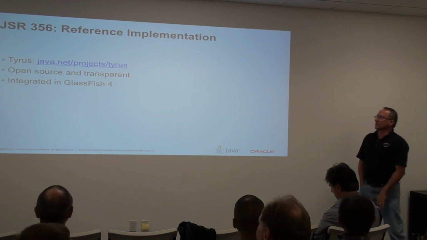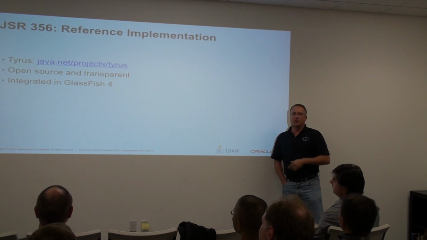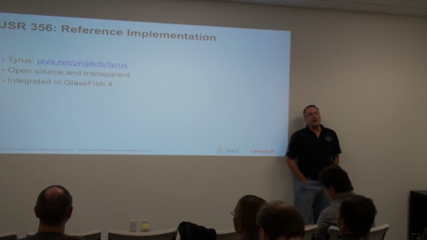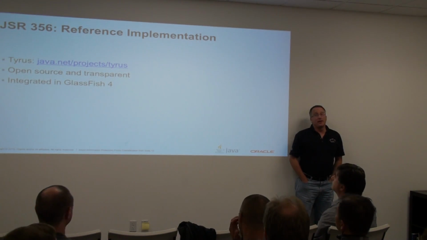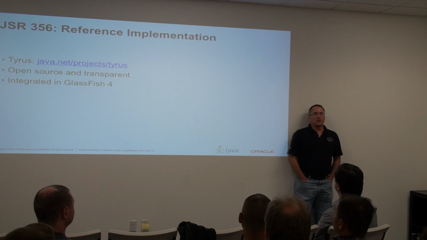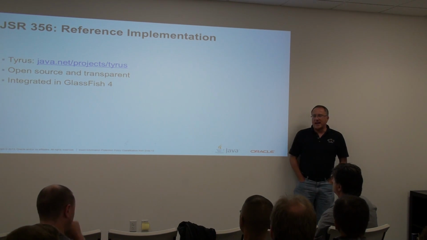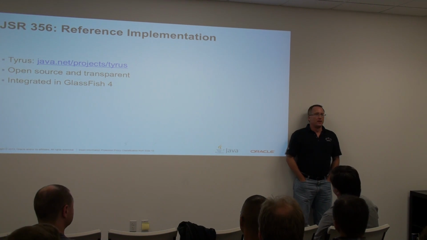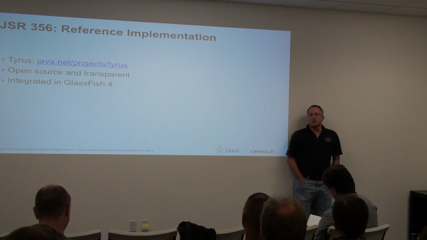So I mentioned Tyrus is the reference implementation, so you can go and take a look at it. Now, the WebSockets API doesn't have to run on top of a Java EE servlet container, which, if it's running in an app server, it's generally layered on top of the servlet container, but it doesn't have to be. As long as you have something underneath that manages the HTTP upgrade aspect and complies with the API, then you can do WebSockets.